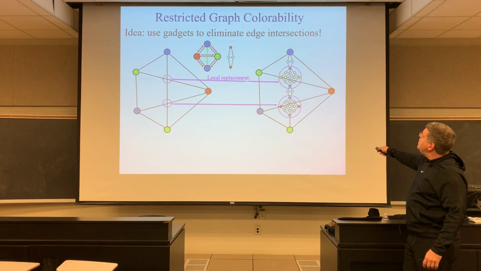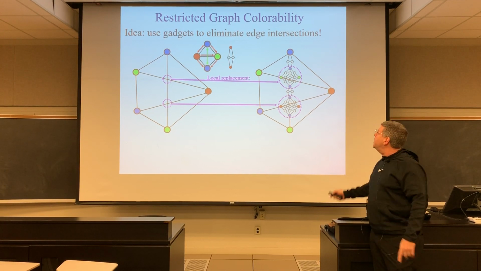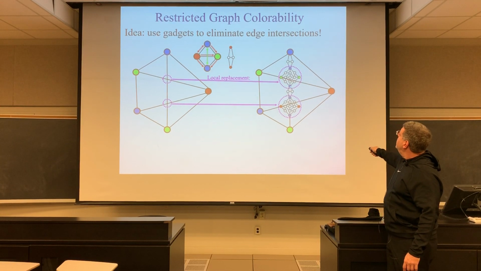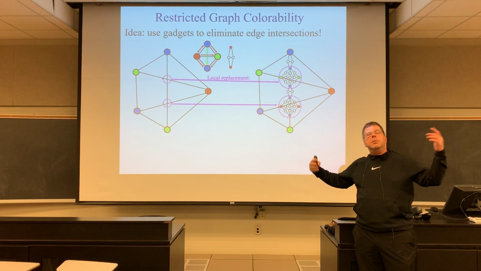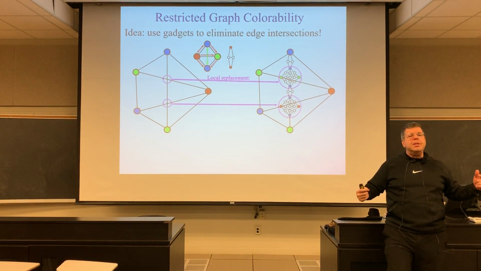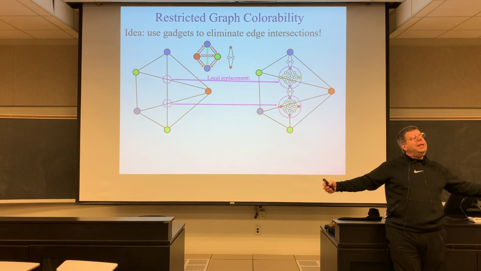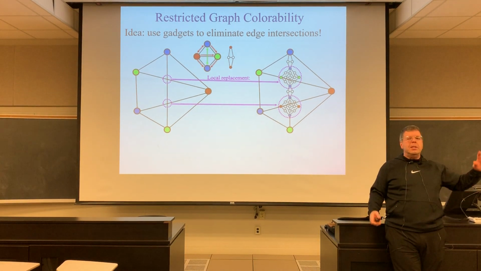Why diamonds? Because diamonds preserve the colorability across the tips of the diamond. So whatever that color is, this must be the same color across the diamond. So by connecting things with diamonds, I'm preserving the colors. If you were to three-color the whole thing, the diamonds will be three-colored properly, and more importantly, the constraints will be propagated out in the same way as if I didn't replace them with diamonds and gadgets. How many understand that strategy?